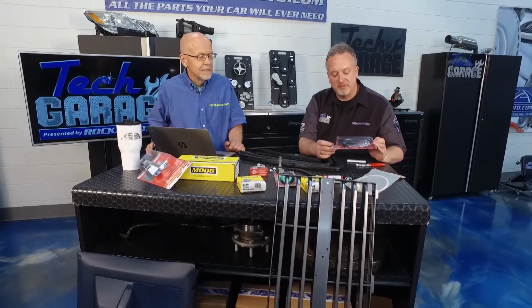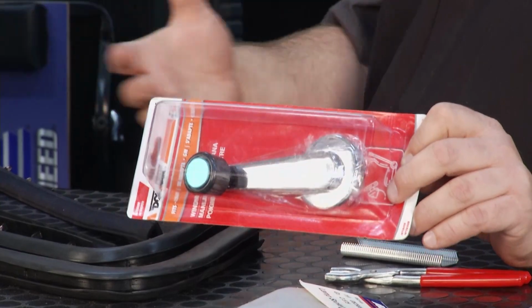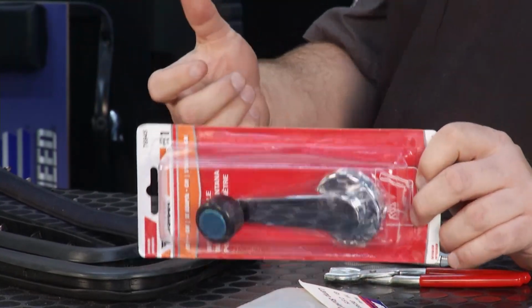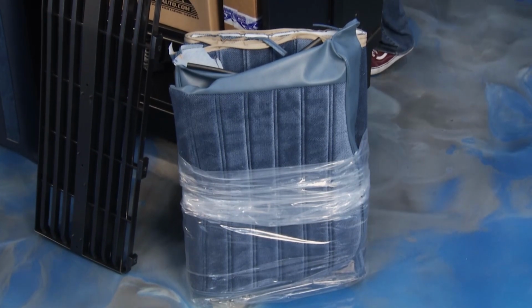And the thing I love too, this is a Dorman part. This is probably an upgrade from the original OEM part. And RockAuto.com doesn't have just universal parts, maybe a window crank from the era. This is the window crank you need for your Chevrolet K10. Right, and impossible-to-find stuff like grilles and seat upholstery, and it doesn't just cover the seat. It is the original fabric. Yeah, we're not talking a seat cover.